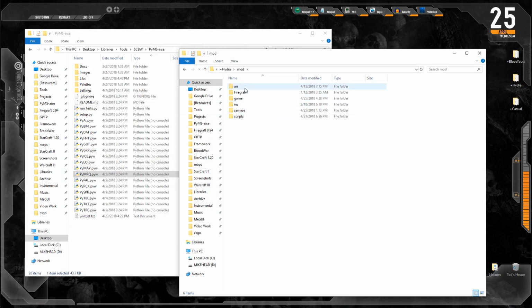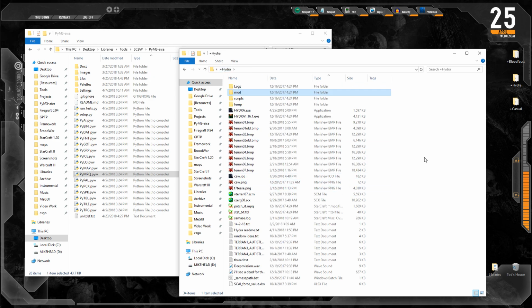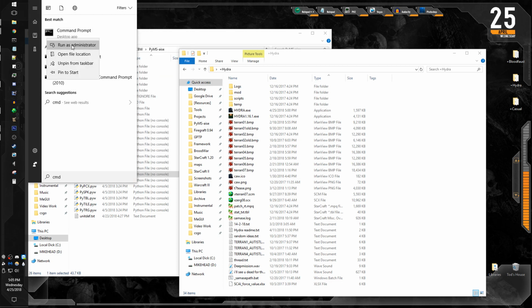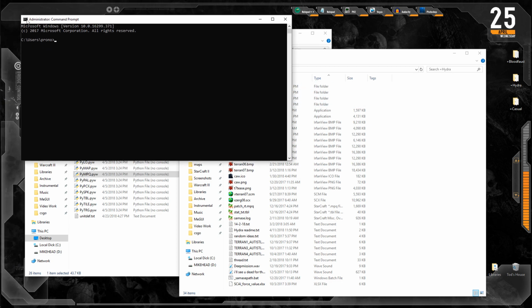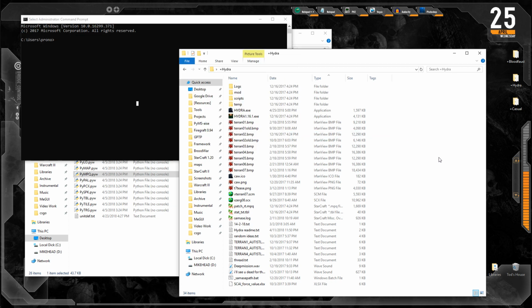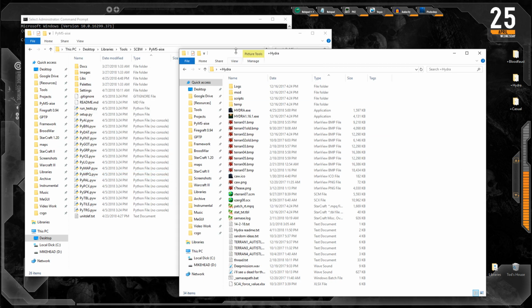So with the fact that we have all of these modified files here, now we're going to learn how to pack them in. Like I said, you have a project folder, and then you have within that folder a mod folder. And now you're going to need to run your command prompt as admin. And make sure that you have quick edit mode turned on. You can click on this command prompt icon in the top left, hit properties, and make sure this is toggled on quick edit mode. That's going to be important for you to be able to copy paste and stuff. Right click to paste as well, if you are unfamiliar with how that works.